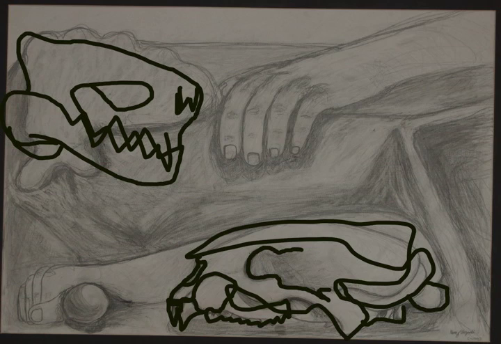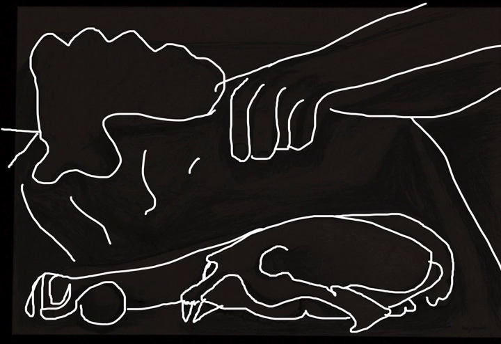I enjoyed doing the still life because I love rough sketching, and in my composition I had a rough sketch because my composition was like a war zone, because I had dismembered arms, the mannequin arms, and had skulls and a sphere in one of the mannequin arms, and it resembled a grenade. So my composition resembled a war zone. The mediums we used were graphite. So we used HB, 2B, 6B pencils.